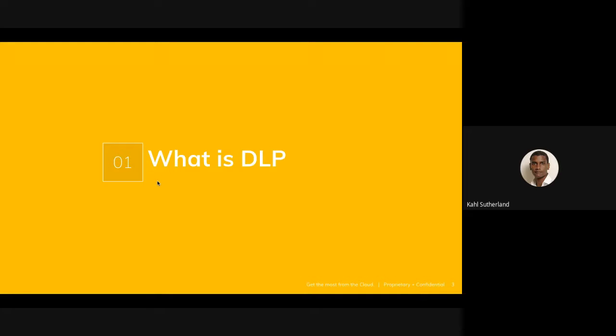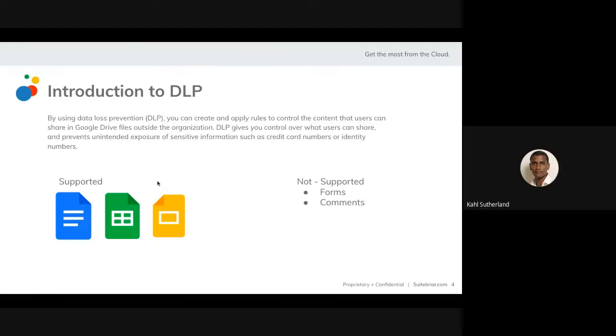So the first thing we're going to start off with is just a general understanding of what DLP is. We're going to dive a lot deeper into how to set it up and leverage the reporting. So that'll also give you a great idea of what DLP is. DLP stands for data loss prevention. And it's basically a tool that you have within the Google Workspace admin panel, which allows you to set up rules to prevent information from being exposed outside of your domain.